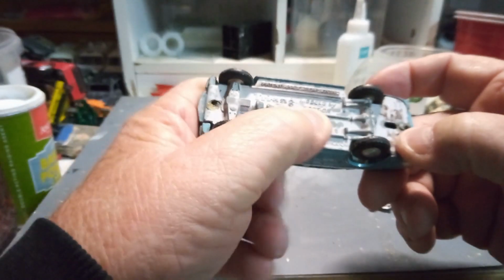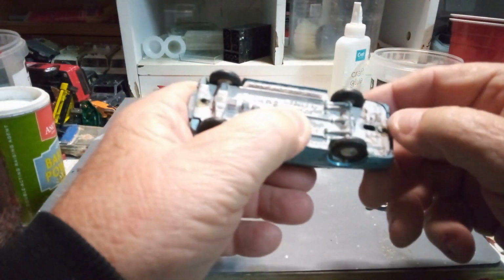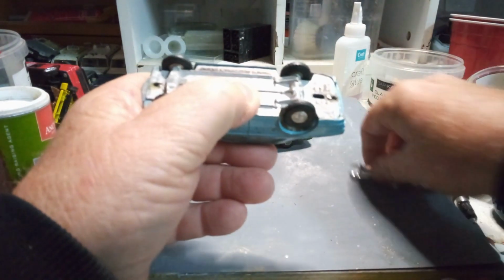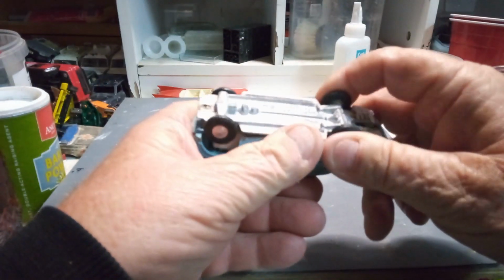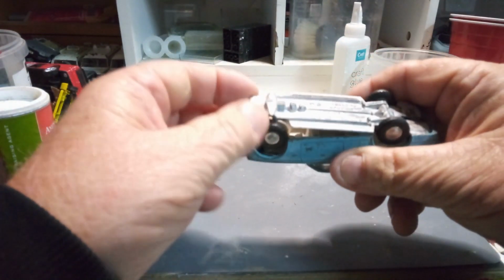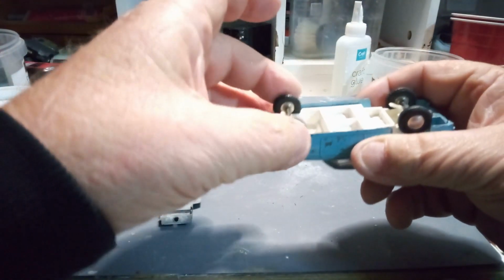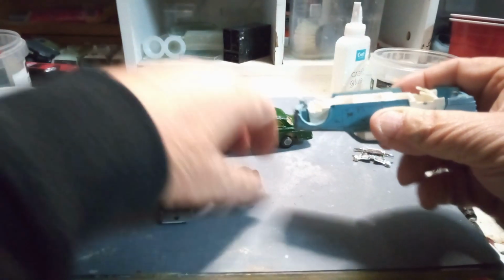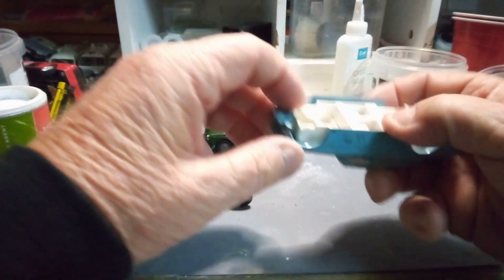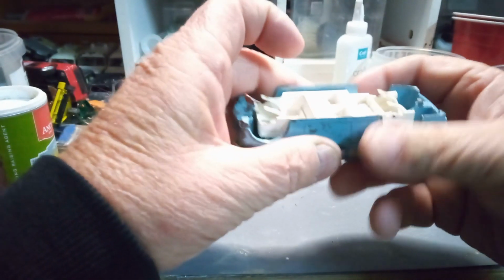We're back. These are held in by two posts, one at the back, one at the front. Now I've ground them down using my burr tool, and we should be able to lift it up. There's the base. Our tyres lift out, and this does have a nice all four springy suspension.